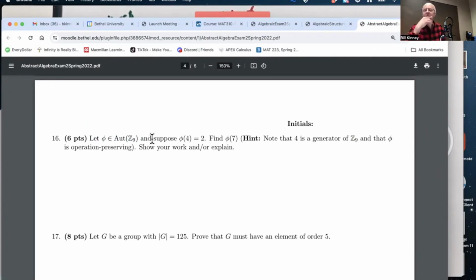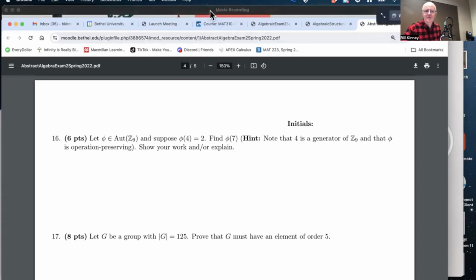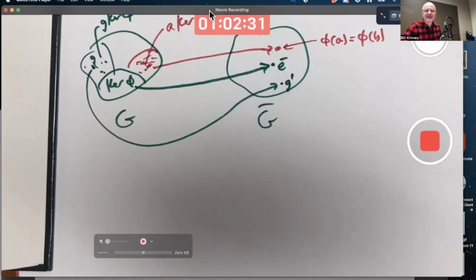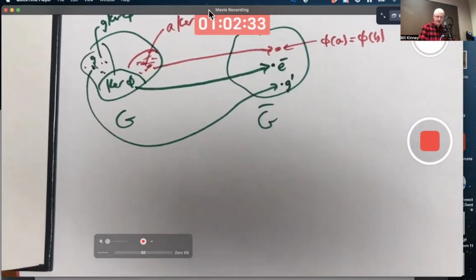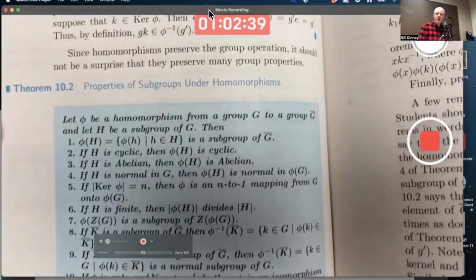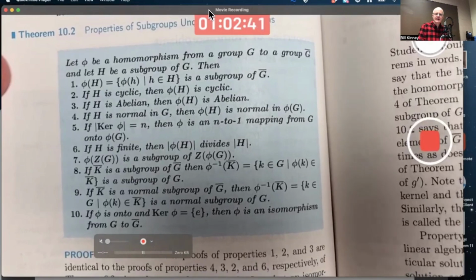Actually, that fact that we were just looking at is not helpful for this. I was mistaken. But we can still try to solve this problem anyway. We'll come back to it. We should still focus on some other things here. More properties of homomorphisms.